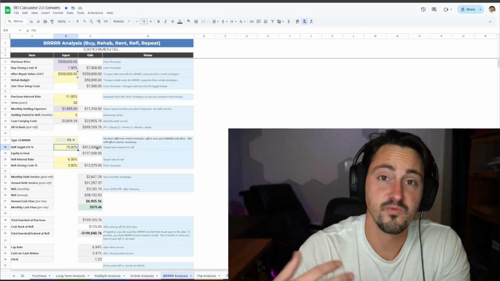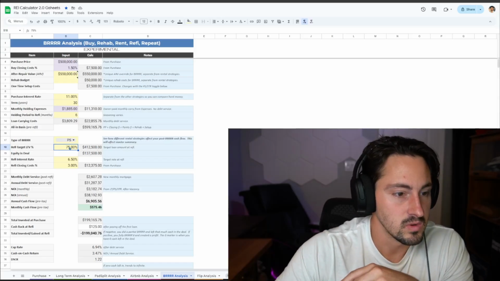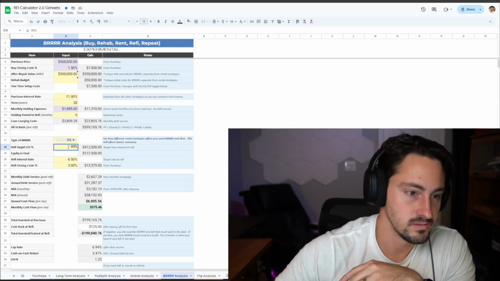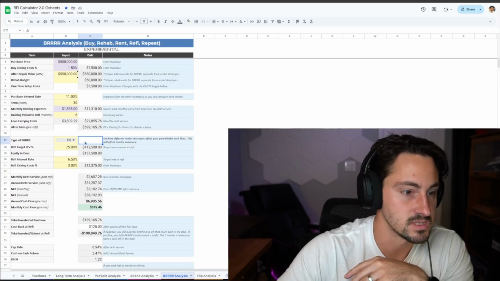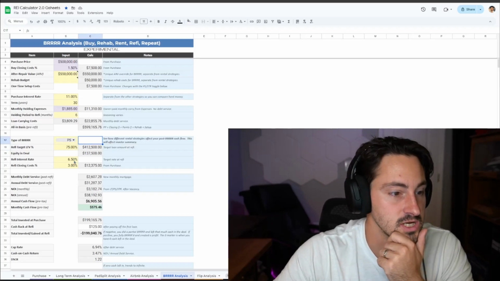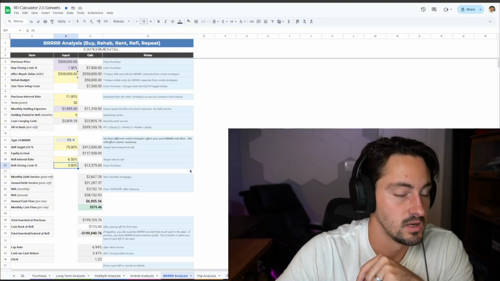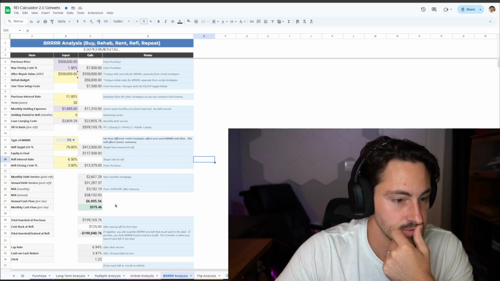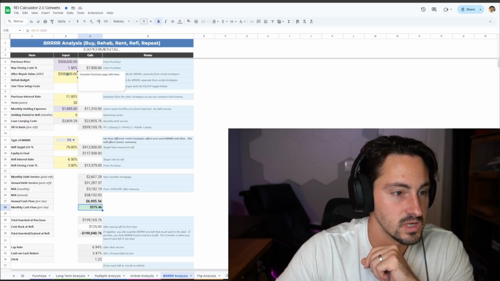If you want to pull out some of your money once you've done the work, like let's say your bank will give you an 80%, you can change that. But I don't think that's really realistic right now. It's probably 75, maybe even 70. But you can change that. And this is your target refi interest rate and your closing costs with the lender to do that. So yeah, you'll see right here, this is not really much of a difference.